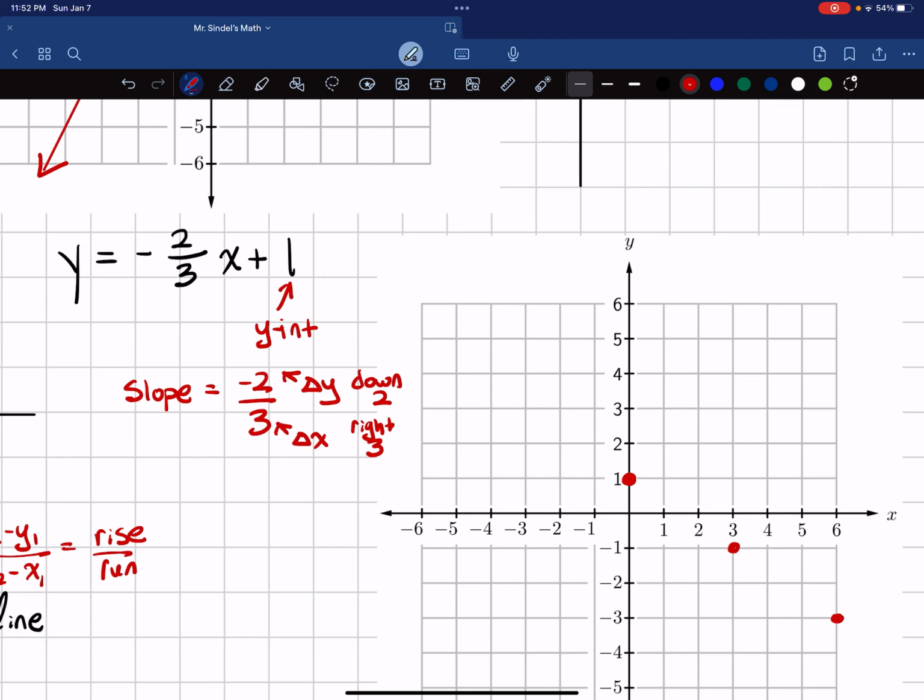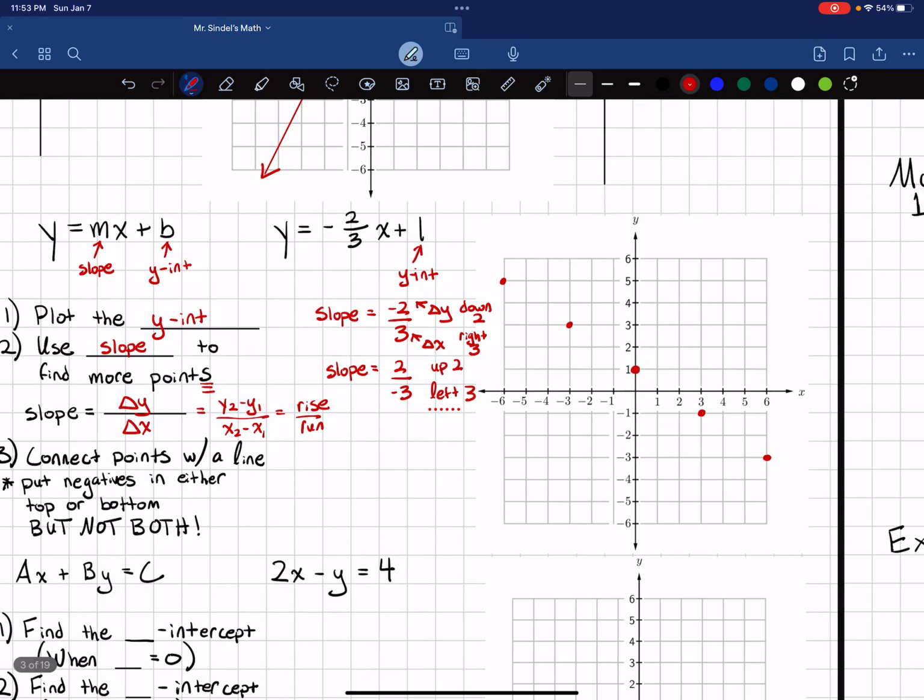What happens if I had instead said that the slope was +2 over -3? What if I put the negative in the bottom? That's still okay. This now says go up 2 and go left 3, which again we can do from any of these points. If I go from this point, I'm going to go up 2, 1, 2, and the left 3, 1, 2, 3, and I get this point again. Or I can go up 2, left 1, 2, 3, and I can get another point. Get as many points as possible, and then you're going to be as accurate as possible.